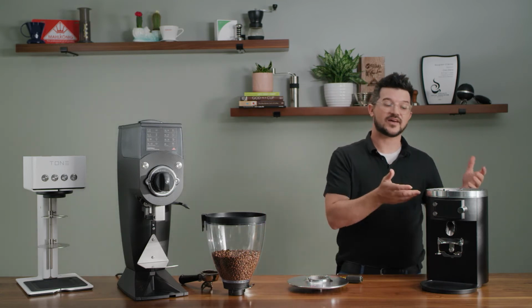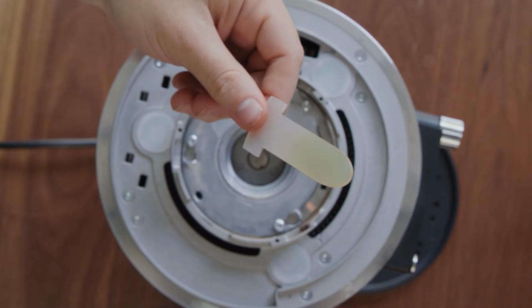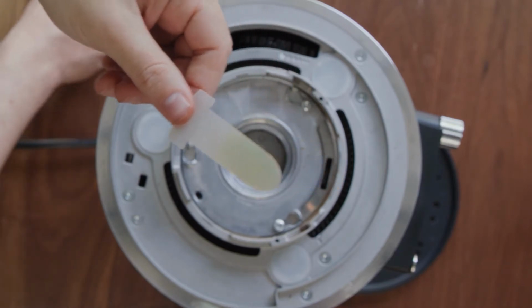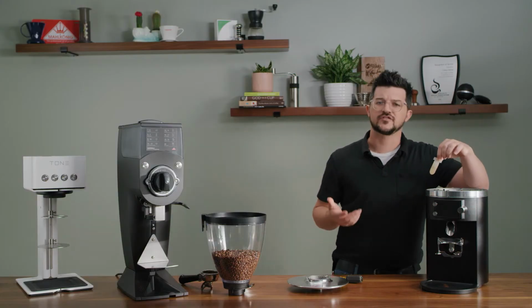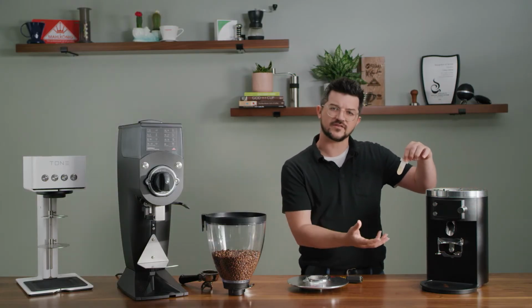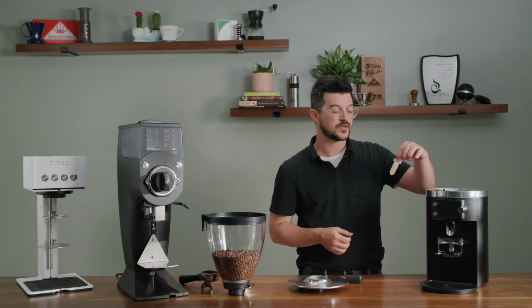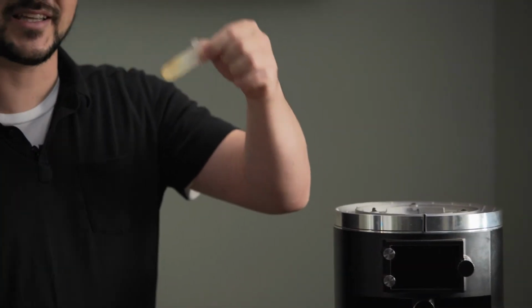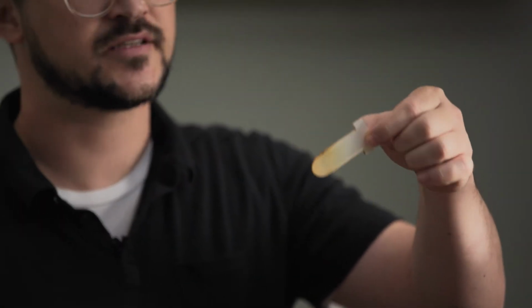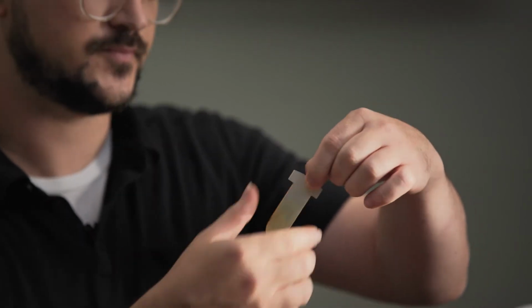And now we have access to our new and improved, super durable flapper or clump buster, if you'd like to call it that. The clump buster is very important for getting the very fluffy and evenly distributed dose that the E80 Supreme is able to give you. This is part of the technology that helps you get that. It's important to clean this flapper every 2 to 3 days just to get the excess oils and the excess coffee grounds off of it.